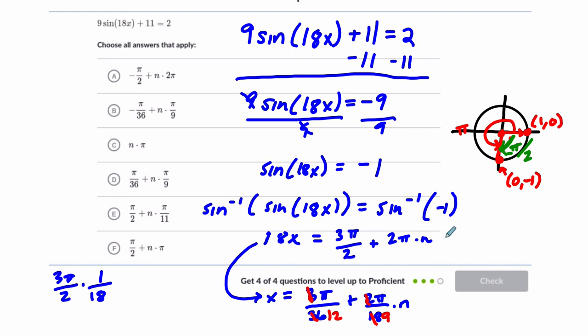So if I substitute that back in for this step, this is another way of saying this, is if 18x equals negative pi over 2 plus 2 pi times n. And if you divide everything by 18 here, what do you get? You get x equals negative pi over 36. I'm feeling better about this because we've got a negative pi over 36 plus 2 pi over 18, which is pi over 9 times n, which is this choice right here. So choice B, that'll work. Alright. Well, I hope this helped.